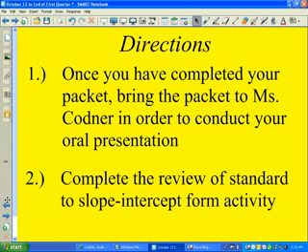So once you're finished with the packets, you turn all those things in to me. I'm going to see if I can conduct the oral presentation the next time you come in. It'll just be something real quick, and I just want to ask some questions and make sure you understand the concepts before we move on. Okay? And if you're not sure how to round, use the website that is attached to this, and it should help you out, okay?